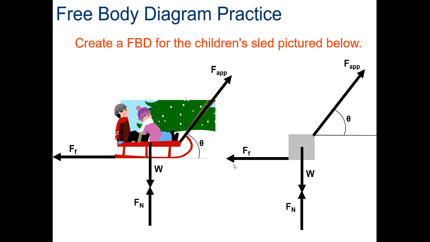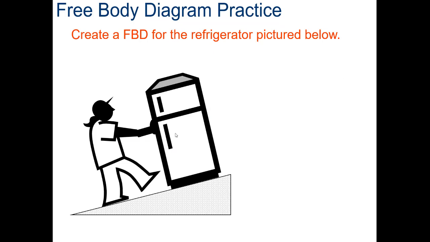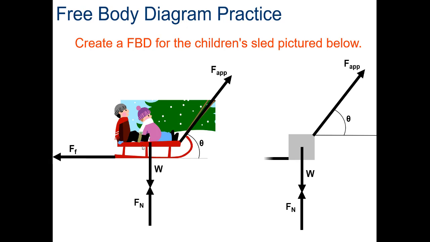And then we have the force of friction. So the sled is being pulled to our right, but it has friction going back to the left. Now, the important thing to notice here is that this arrow is shorter than this arrow, right? Because the sled is moving, it can't be pulling back harder than it's pulling forward, because then the sled wouldn't be going forward, right?